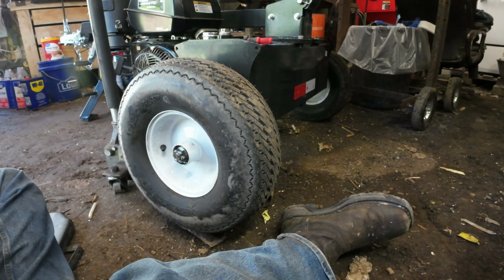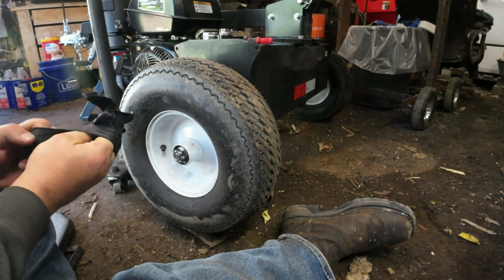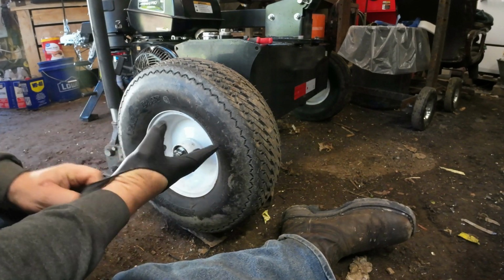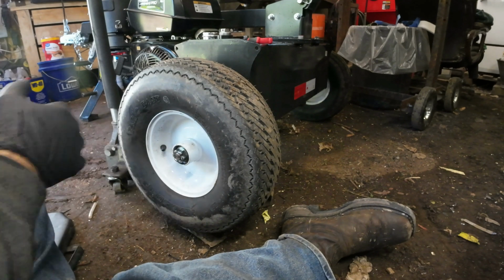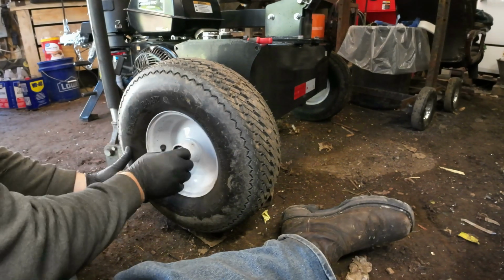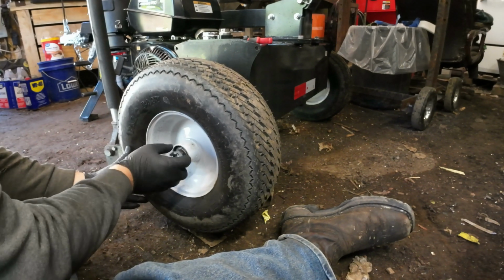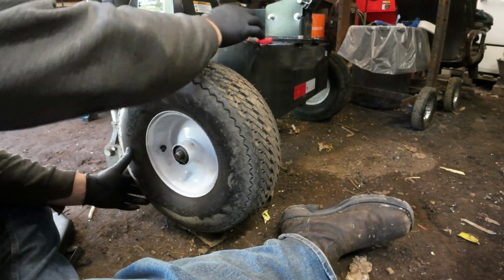And again, finger tight. Like I said, you don't want to make them too tight, because you will ruin bearings if you make them too tight. But you also don't want them finger tight. You want them just snug enough. Too loose, it wobbles and ruins the bearing. Too tight, and it will overheat and ruin the bearing.